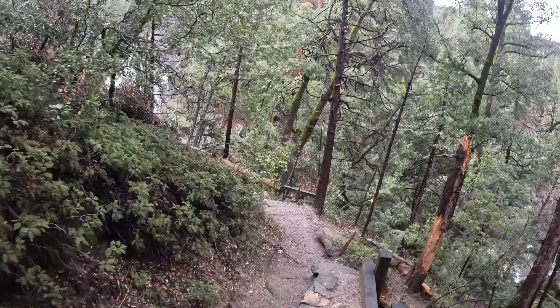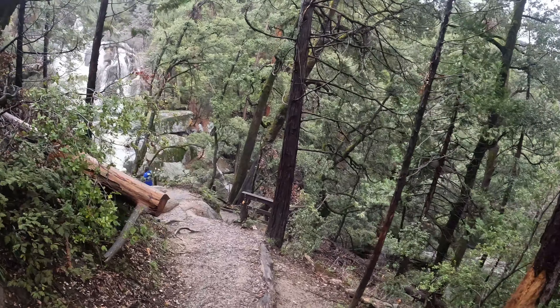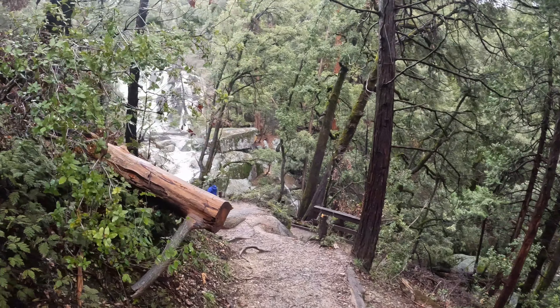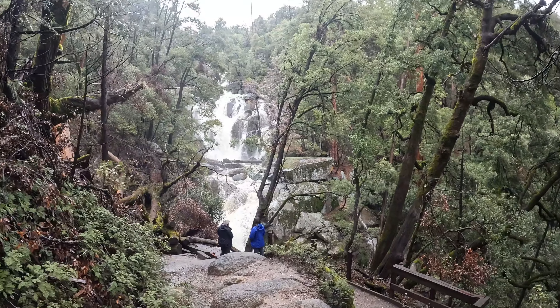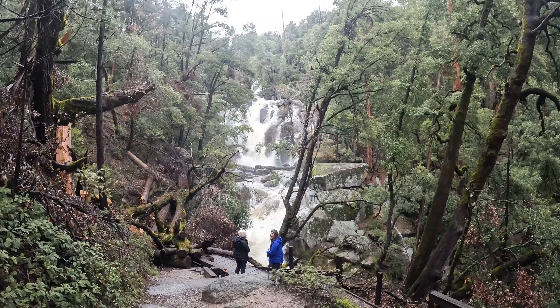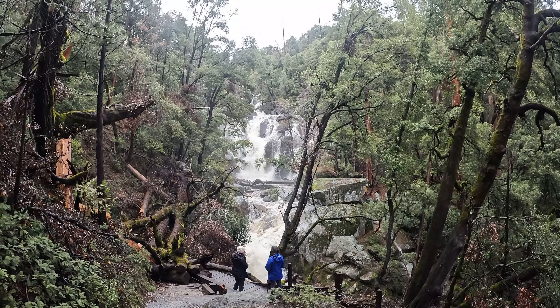Winding down here, coming up on the viewing deck. Not sure what kind of shot I'll be able to get. Oh, there's only a couple people. Yeah, it's pretty cool. Just about a half mile walk from the road — definitely worth it. And we've got Corlieu Falls here looking good, just eight miles south of Yosemite and a half mile hike down. It's starting to rain right now, so probably won't hang out too long.